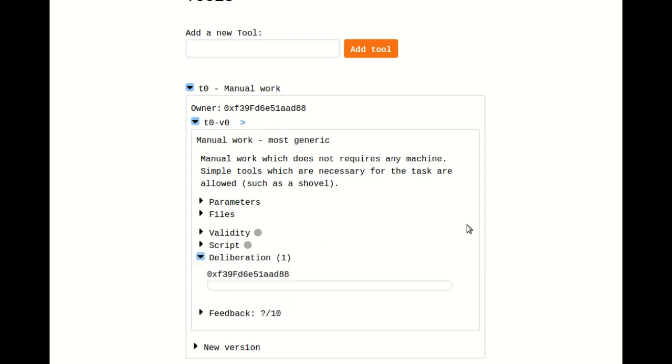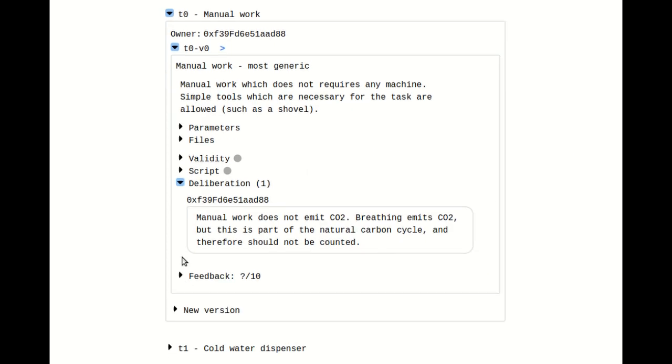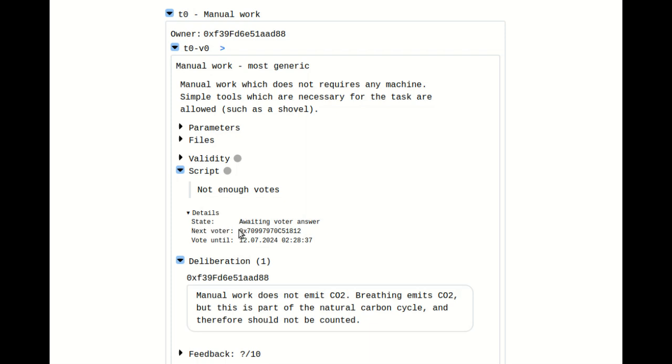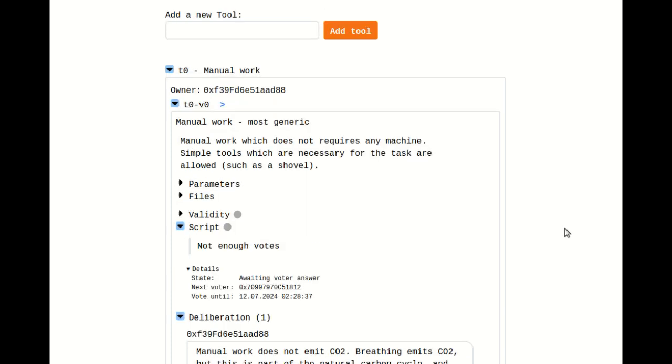And we started producing deliberation. Our comment is here. And if we look at the script, we see that this person is requested to vote. This person has been randomly selected among the members. For now, there are only 2 members in the DAO.